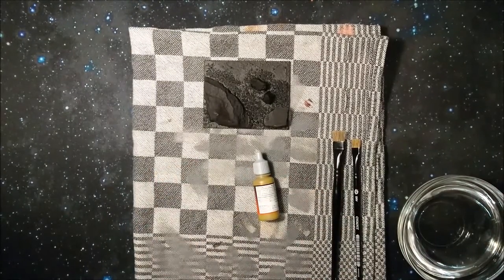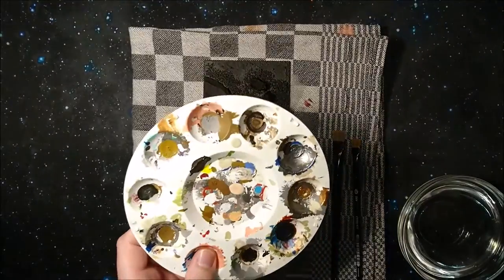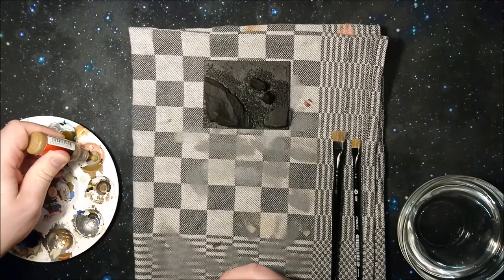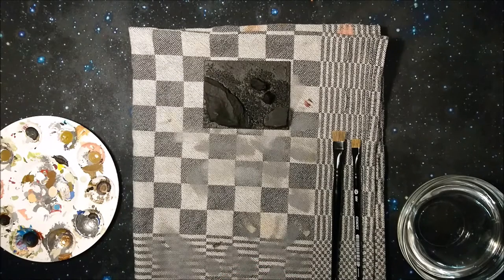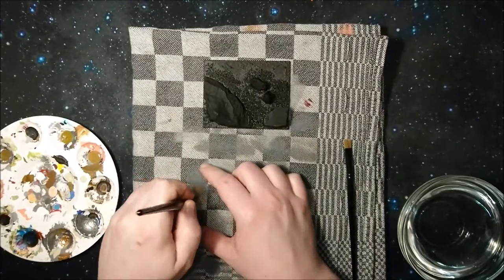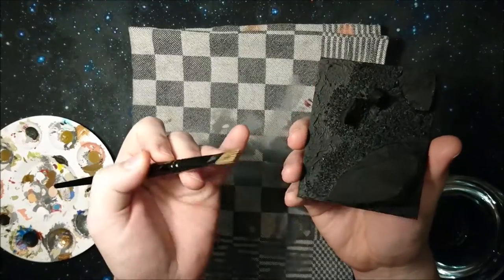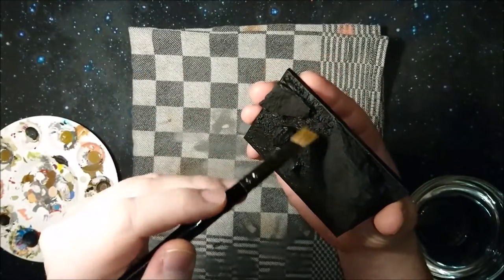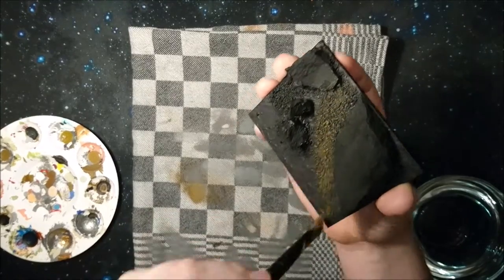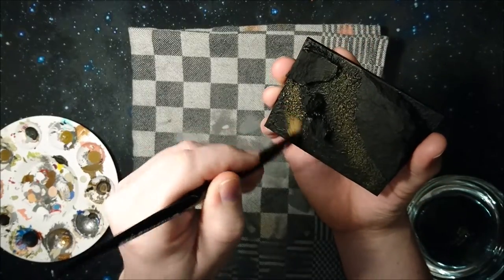Let's start by putting some earth color in our palette — just a small amount. Take the large dry brush, just a little dab like this, work it into the bristles, then dry brush it off — that's why it's called dry brushing. Take the base and start brushing everywhere where there is no stone. When you're done, dip it in, work it in, and do some dry brushing magic.